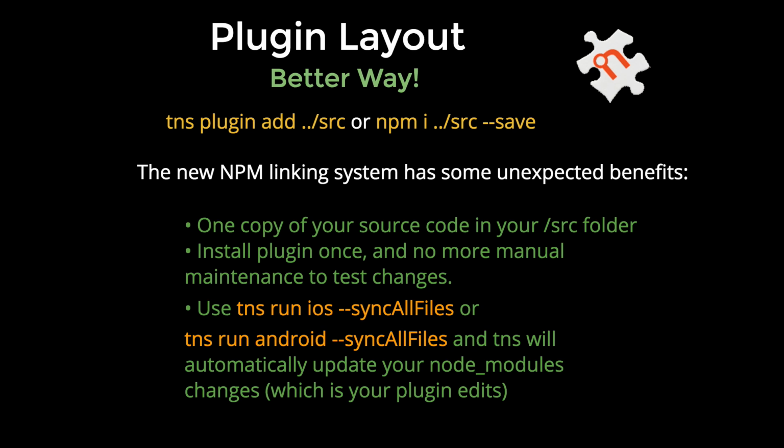And so the biggest issue I found with that is which copy was the latest. If you walked away and you came back later, you're like, okay, which one of these copies is later? With the new npm linking system, you keep 1 copy of your source code, period, in your source folder. Because it links from your node modules to your source folder, anytime you make changes to your source, the node modules has that change automatically.